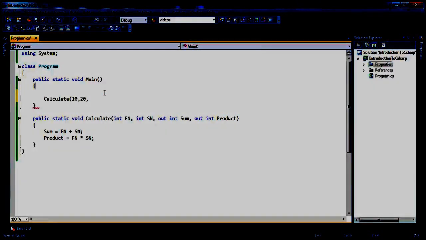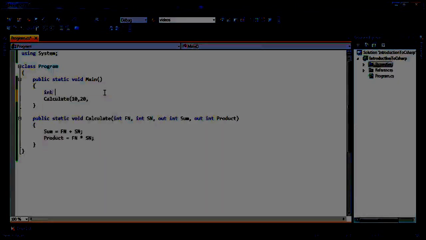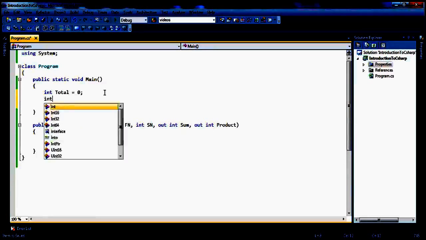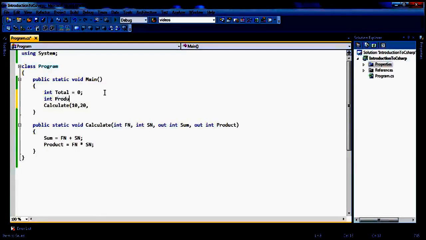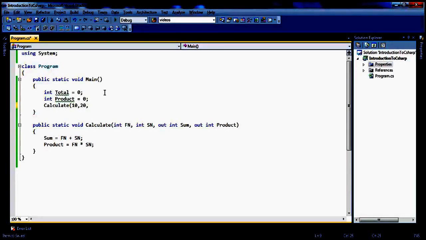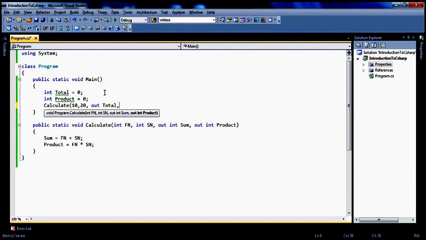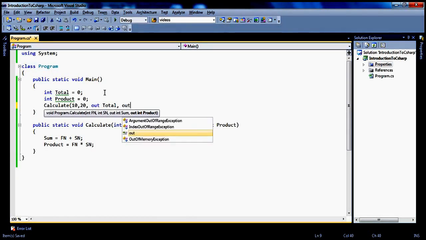So before we call that, let's create those variables. Let's say int total equal to 0 and int product equals 0. So now what we can do is pass out total and out product.